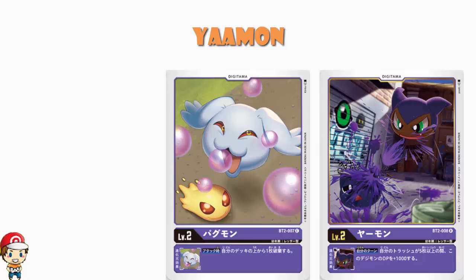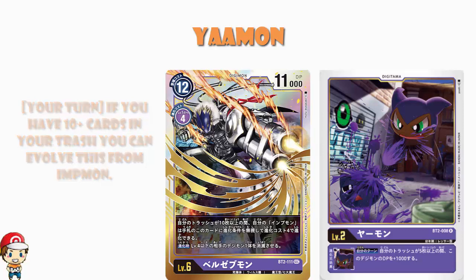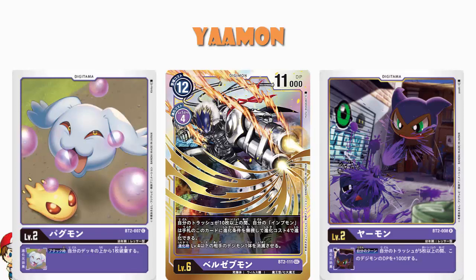Now, I do need to point out quickly the Beezlemon we looked at the other day. That says if you've got 10 or more cards in your trash, you may evolve into Impmon. So straight from Impmon into Beezlemon, from a 3 to a 6, just playing the form memory you would usually pay. In a Beezlemon deck, the fact that you need 10 cards in the trash so quickly would push me towards a Digitama that could trash those cards just that little bit faster. Either way, you're probably playing from your trash, and you've got a couple of really nice options.